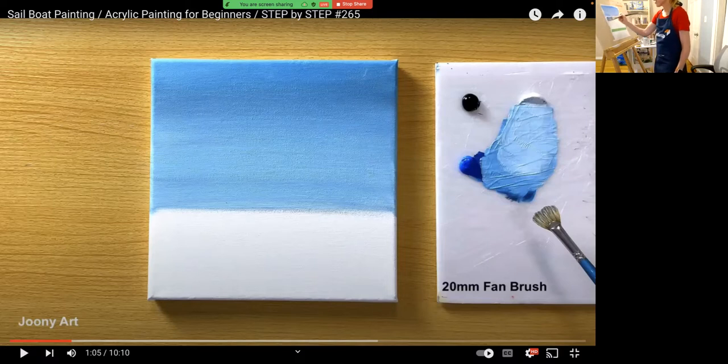It's like she's a little over halfway for her sky there. Halfway down.